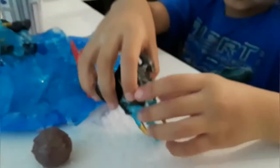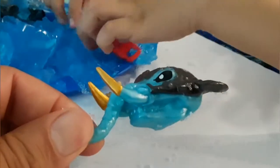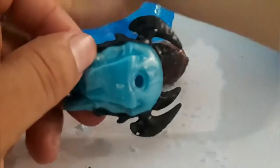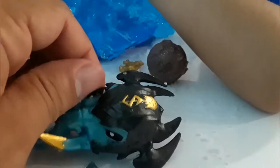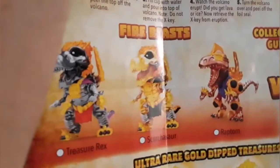So here's the head. There's a glue key lock. We will save this for when we're done with this. Really, just wow. This thing's really cool, man. This is awesome. These are the fire ones. We didn't get any of those, sadly. I think we got gold.